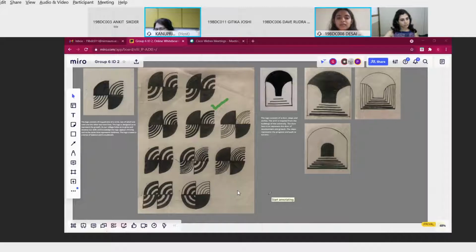Yeah, so ma'am, as we can see, in the third row, the third one, I have used many lines, but the one which you have annotated, I have reduced the number. I see that. What do you think of it? No, I think what you marked is fine because the minute she moves from thin to thick, it just gives a very interesting uniform progression to the form. Whenever line thickness is the same, it makes it a bit static. Yeah, but the way she's treated all these forms, while the overall form has a lot of dynamism to it, it further gets accentuated in the one that you marked because of the thickness and the thinness.